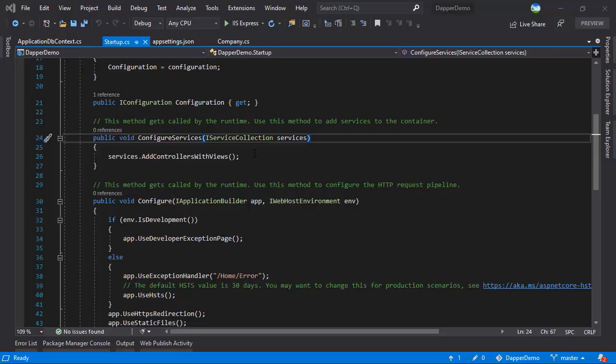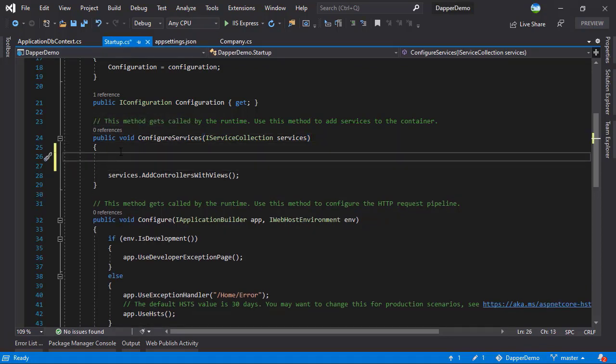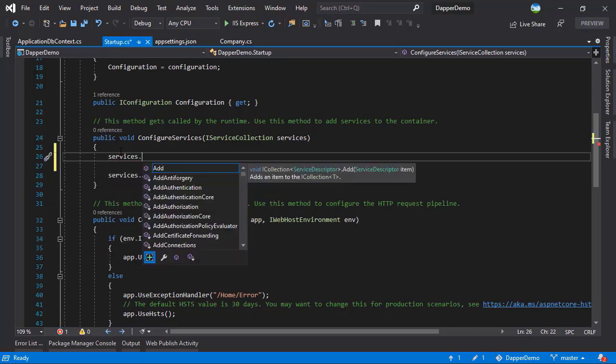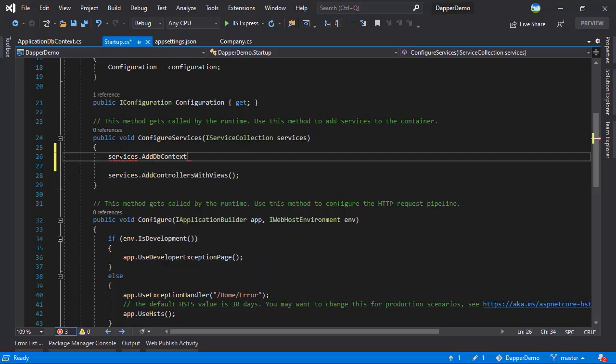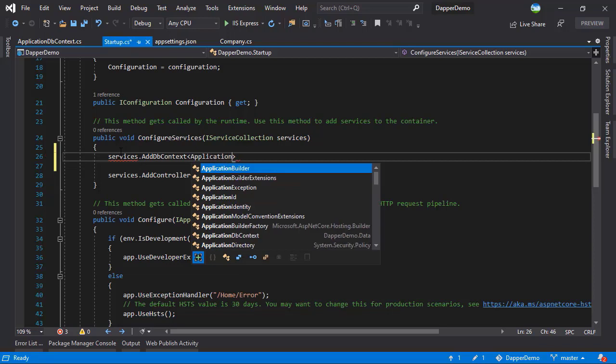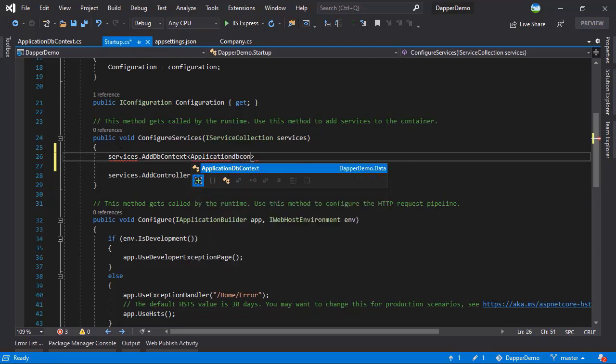So it's time to configure our ConfigureServices method in Startup.cs. We need to configure our DbContext class. So that will be done on the services object that we have here. We have AddDbContext here. So this DbContext will be applied on what is the DbContext class, that is ApplicationDbContext.